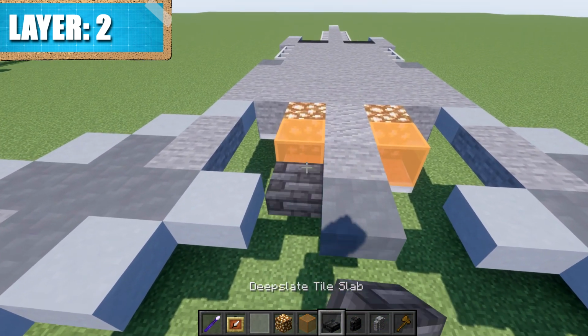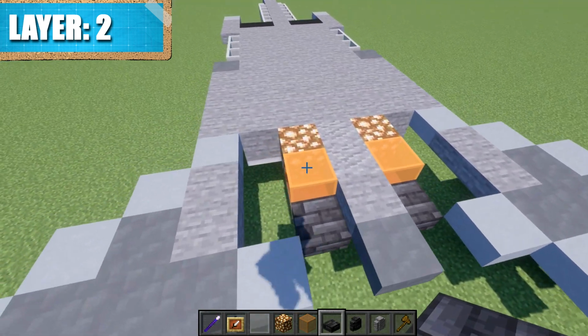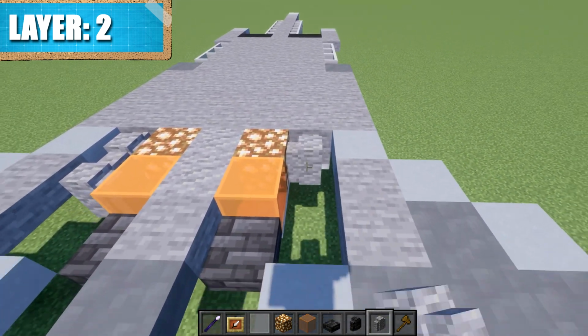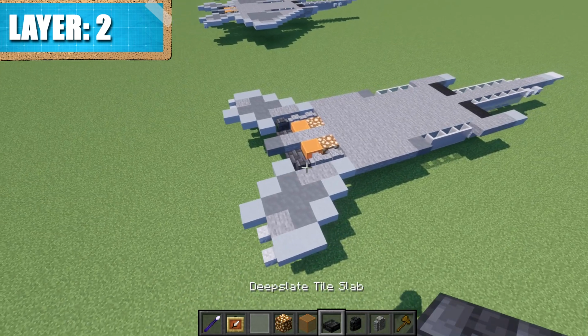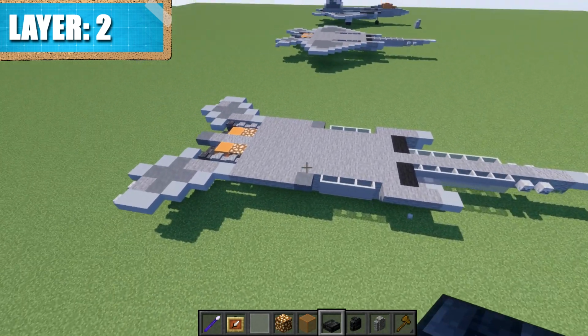And then we're going to place down a deep slate tile slab like that, going back from those. Then to the sides, we're going to place down 2 andesite walls in these spaces here, and then a deep slate wall like that going back to go ahead and complete our engines there on the rear. Now once that's all done, we're going to go ahead and now move into doing our wing.